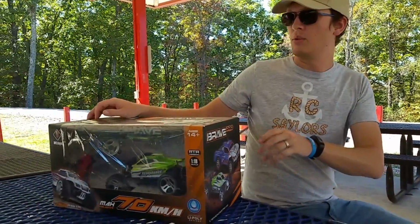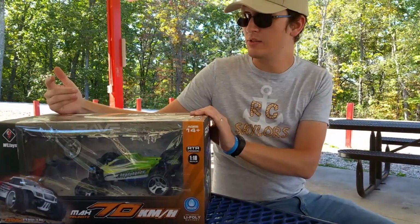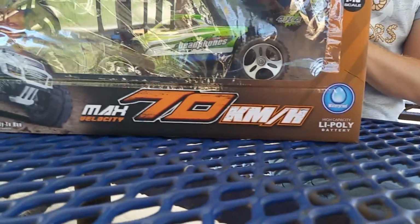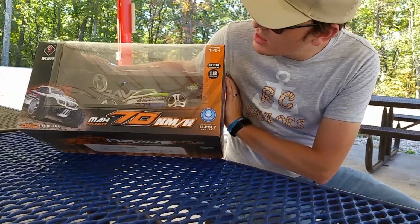So today, we wanted to share with you this little budget option, which reminds me very heavily of the Dramata series. It's the same size. It is a 1/18 scale. It says it's going to go 70 kilometers an hour. I find that hard to believe. No, it's not going to go that fast. That's what it says. We'll see.